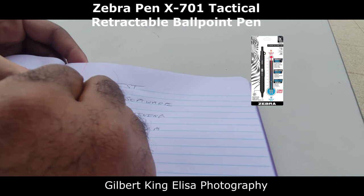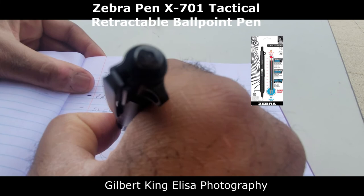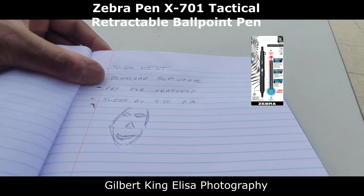Would I use it to draw? Maybe. Depends on how interesting the meeting is or not. You can doodle and find your own creativity with this pen.